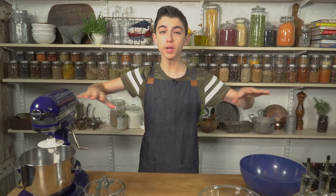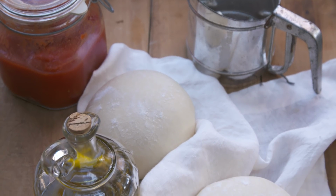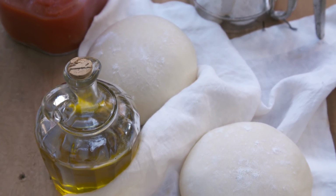So I've been getting so many requests to show you guys how to make your own homemade pizza dough. It is super easy, and seriously, making your own pizza dough is 100 times better than buying it store-bought.